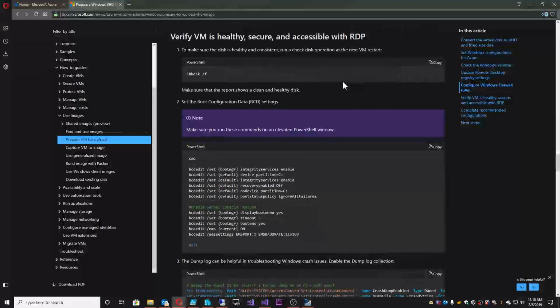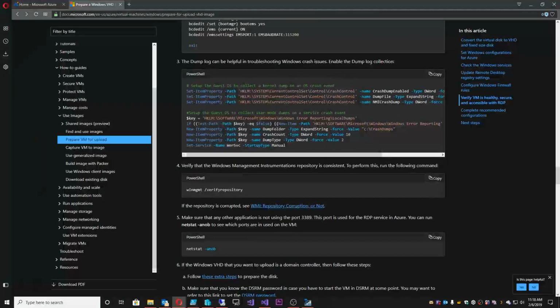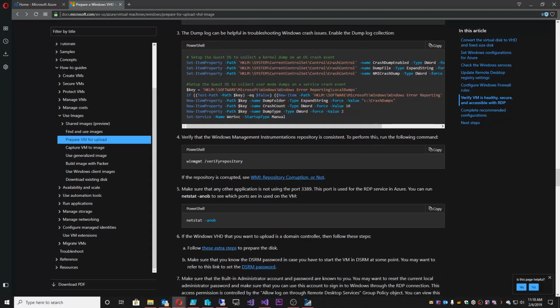And then after that, making sure that your VM is healthy by checking your boot manager config and checking your system disk. Once that is done, then we're going to set up some things here for doing system dumps in case anything goes wrong. Verify that your WinRM, this is your PowerShell remoting features, are enabled and that they're healthy. And then you can check your netstat to make sure that you see port 3389 if this is a Windows system, and of course netstat on Linux if you're doing SSH.